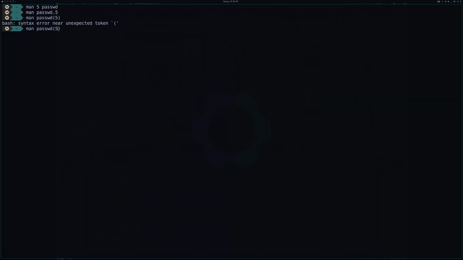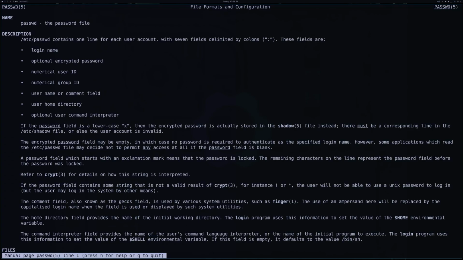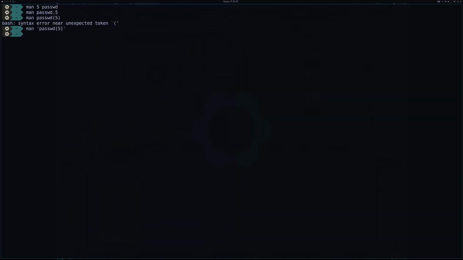Oh, okay, apparently I'm wrong. In the man page it said you could do that, but I guess the problem is that bash is actually interpreting that. I didn't actually test this before recording the video, but I guess what we'll have to do is escape it, and then it will actually work. So those are how we get into the different sections.